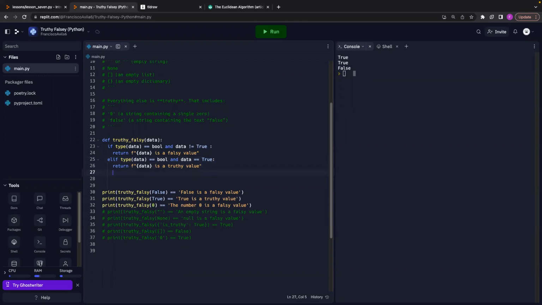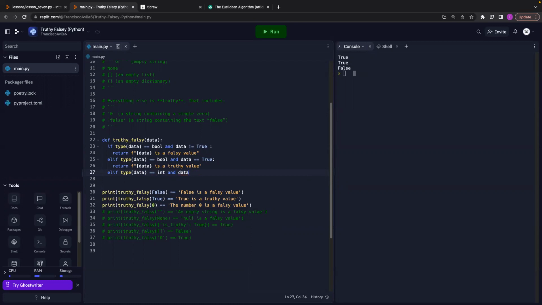Okay, so now let's move on to the next one, which is the number. How do I check if a number is truthy or falsy? Then we start with if again. To check that number, integer, int, type data is int. Is integer? Okay, and data equals 0.